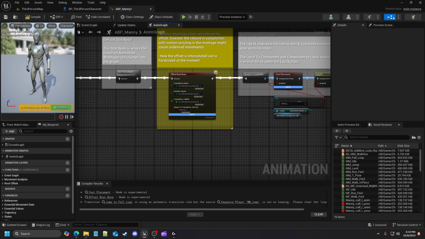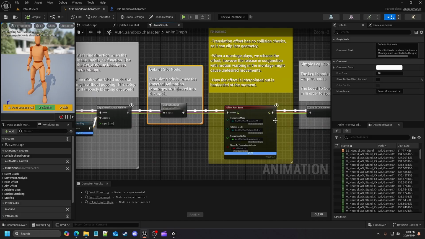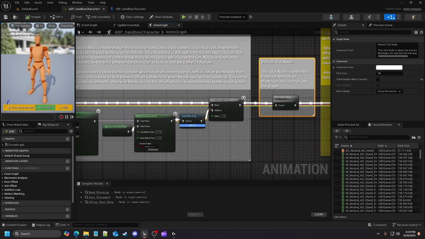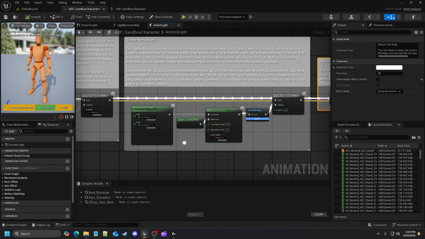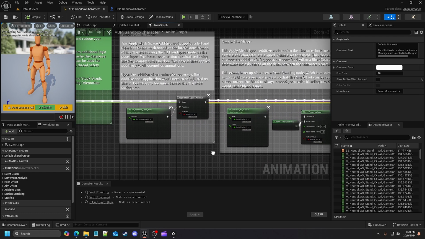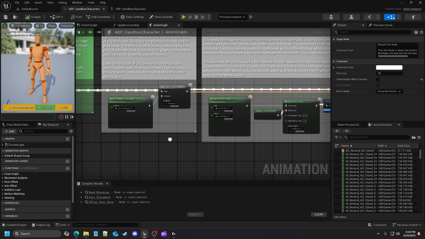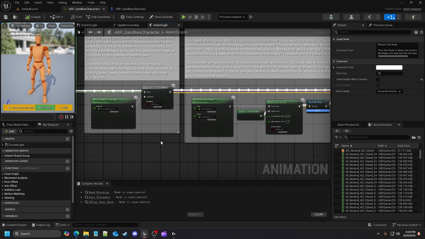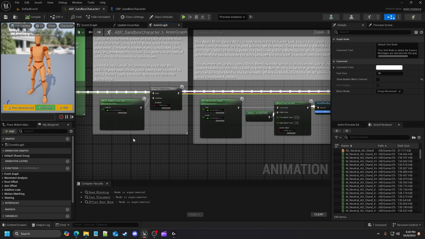If we go back into the game animation sample project, the next one we'll be looking at would be the aim offsets and the leans. It's easy to go over the functions that are set up in here and what each node is doing.